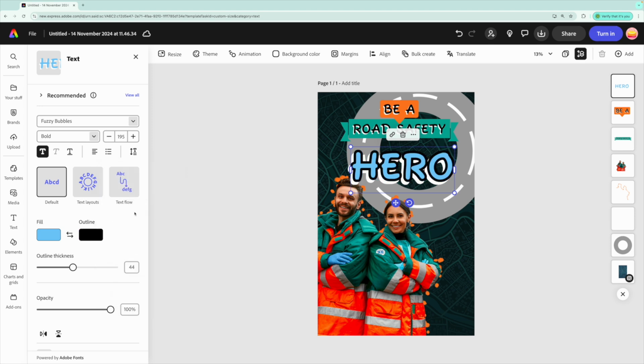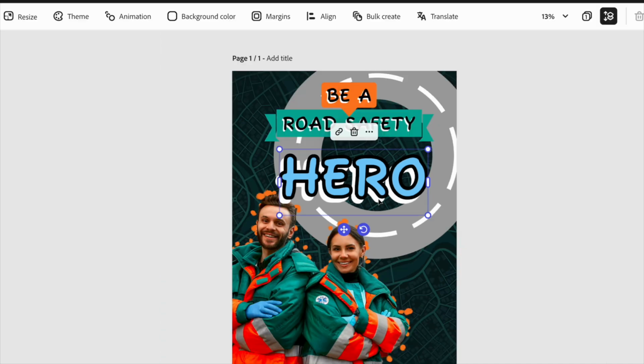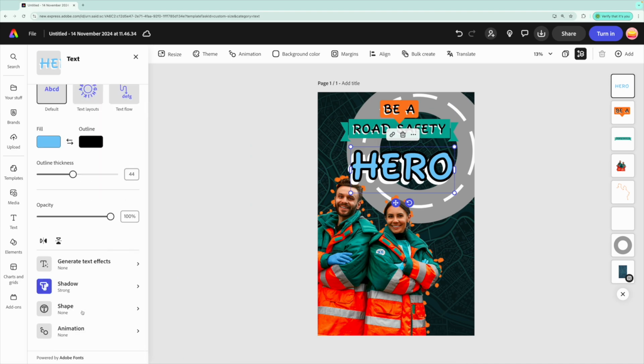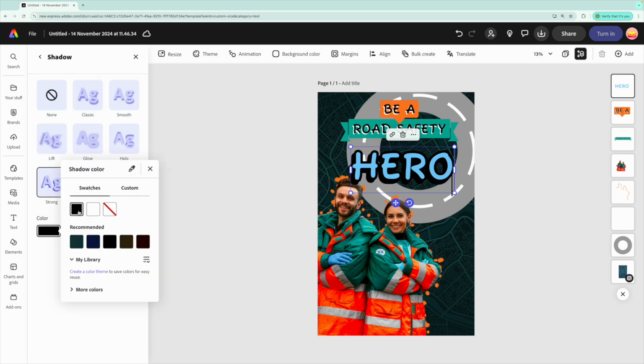And if you're not sure which color outline to go for, then black is going to help us a little bit when you see what one of our next steps is going to be. So if you're not sure, go along with black as well. And now what I'm going to do is change that shadow color, which is white at the moment, to also be black. It's going to give me a really cool effect. So let's go down to shadow and change the color of that to black.